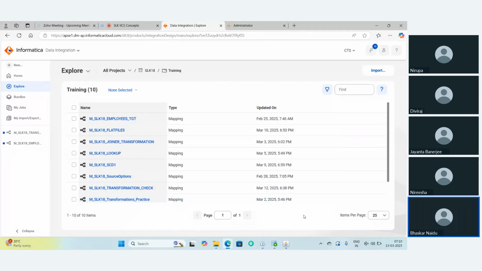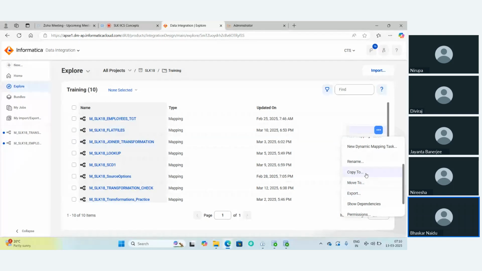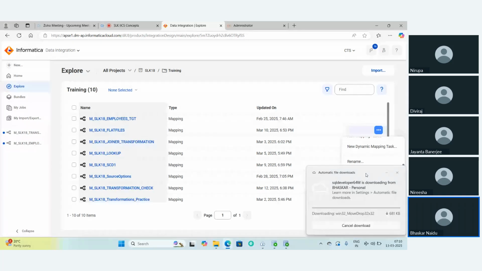Okay, so in real-time systems, this versioning concept is basically: whenever you create any mapping for the first time, it will be in the checked-out state, or the first time it will not be checked into the repository. Once we do the changes, we have to click on these three dots. Here we'll have an option to check in, checkout, or undo checkout. Those options are used when you have completed all your changes.